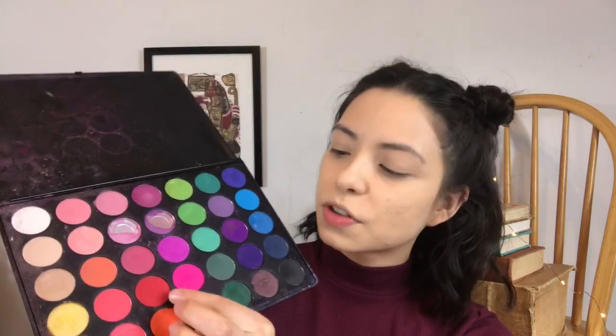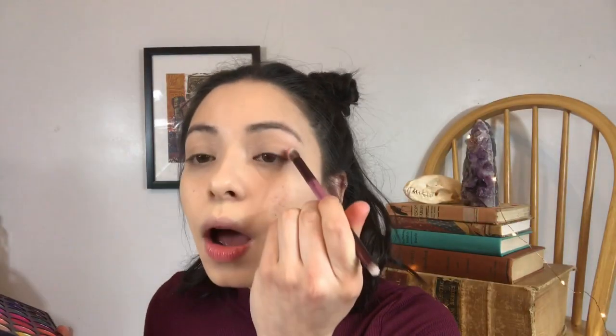By this time, my eye primer potion has probably dried, so I'm going to go in with the Morphe 35B palette. I'm going to use this red shade here, which comes off a little pink on camera, but it looks more like a nice little red that actually applies to the eyes. Kind of orange. I'm going to use this brush and start putting this in this outer corner and crease area. I have my mirror over here and I'm probably just gonna have to grab that.